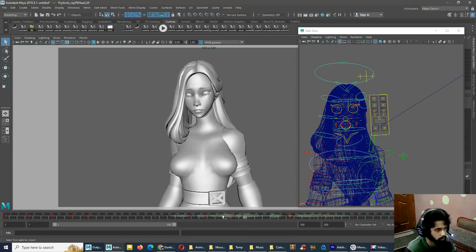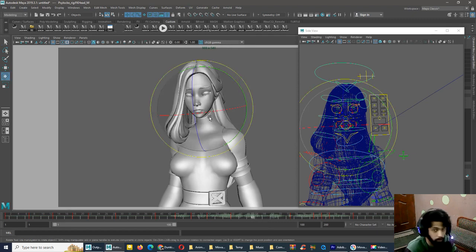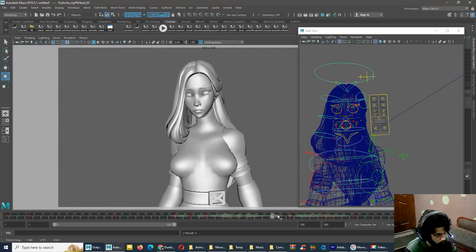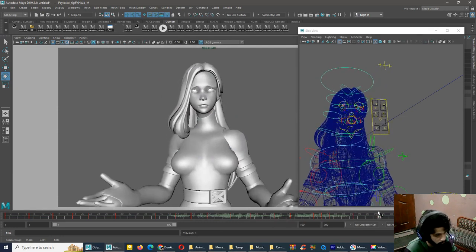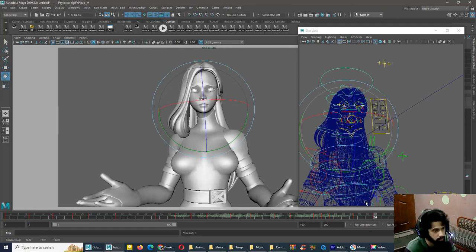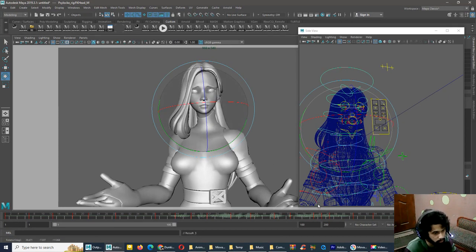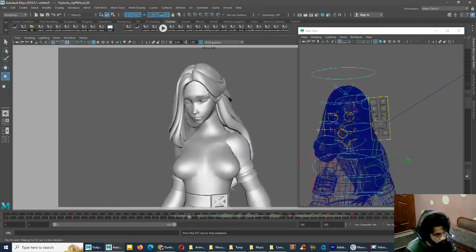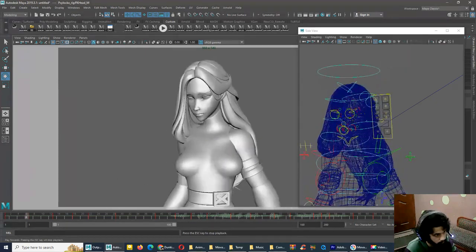"I didn't think you were ever gonna..." So I will add a nod here. "Ever gonna talk to me again?" Now in the empty frames I will add some head nod here.